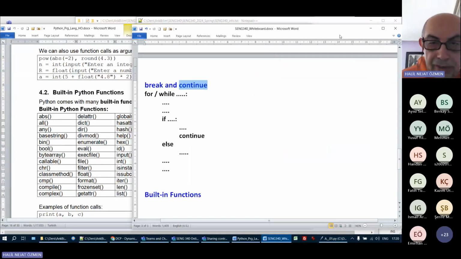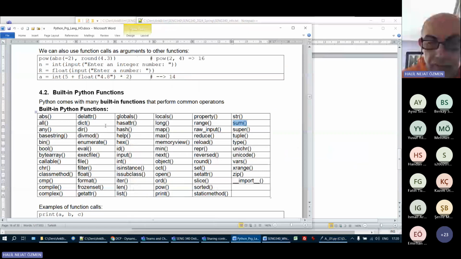We will from time to time use sum. Similarly, we can use the min function to get the minimum, and the max function to get the maximum. We will probably not use most of these functions here, but these are the built-in functions.